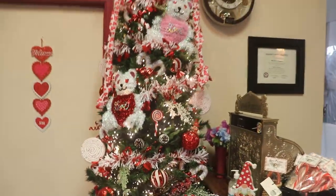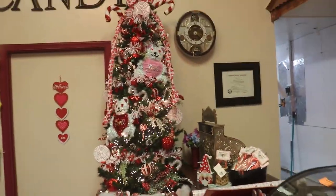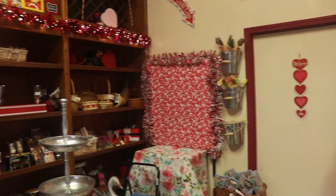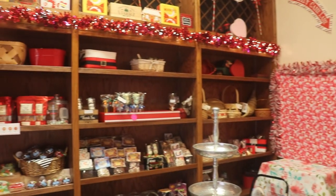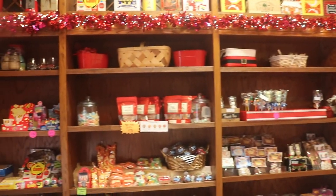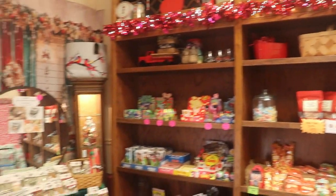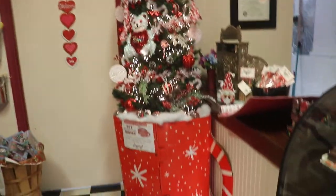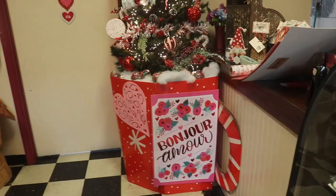I'll give you a little overview of where we are. So we have the tree, our little hanging station. We finished the garland. Don't mind my messy shelves. All of that needs fixed, and that's the same. Oh, I have to put Santa up. Okay, we'll check back in after we get this straight.